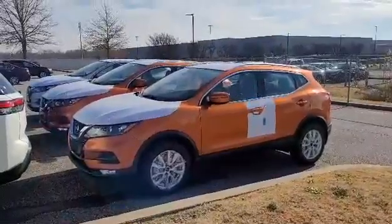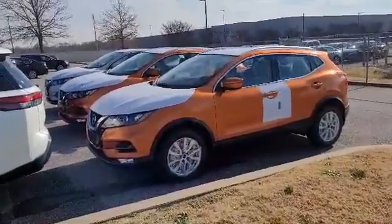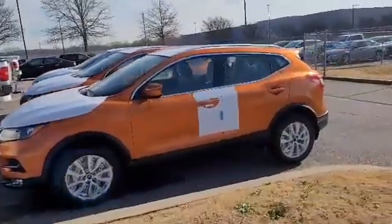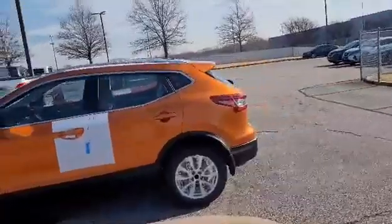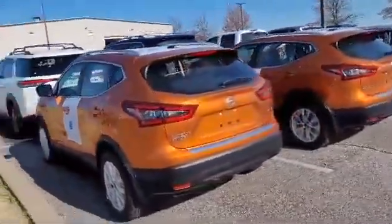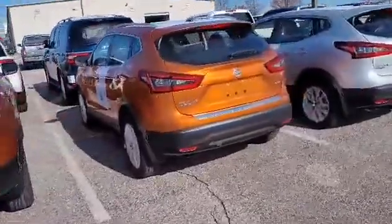Monarch orange! I've got two 2021 brand new Nissan Rogue Sport SVs in the monarch orange color. Stop out at Landers Nissan — by the way, I'm David Woods, right here at Landers Nissan. Stop out and see me, give me a call, schedule a test drive in one of these Rogue Sport SV editions. We've got one right here and one right over here.